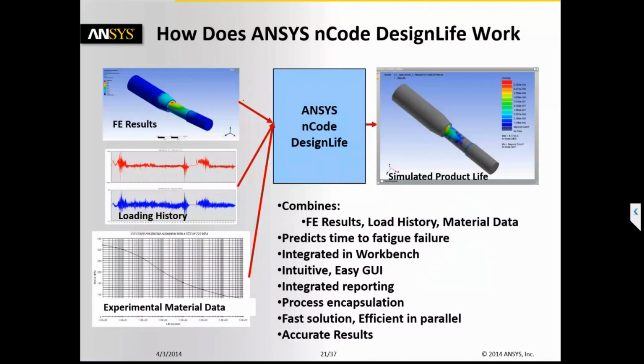And coming to further, three inputs will go to the nCode design life. One is the experimental material data. The second one is the load histories. The third one is the FE results. This will be taken from ANSYS Workbench automatically here, and then adding the time history and material selections will follow from here to here. So the material we select can be both the same, and you can have changes as well.